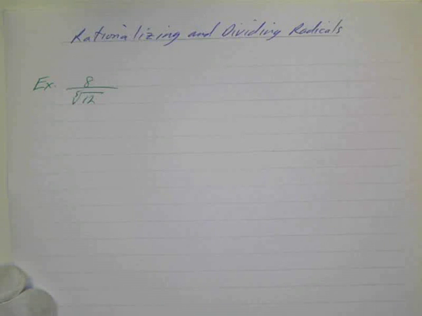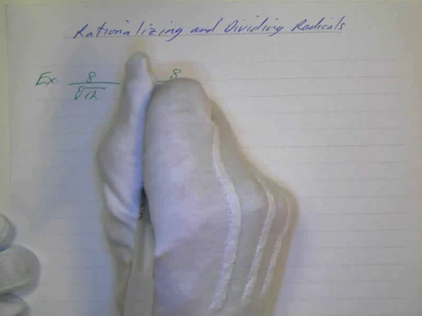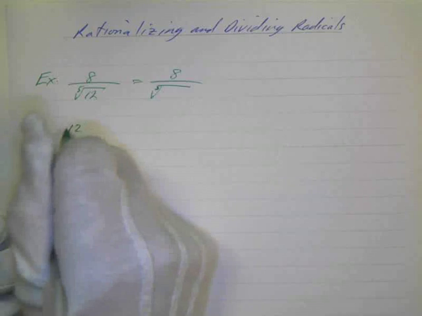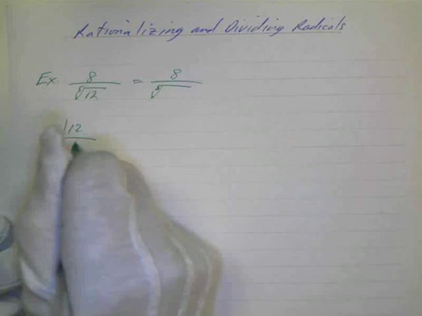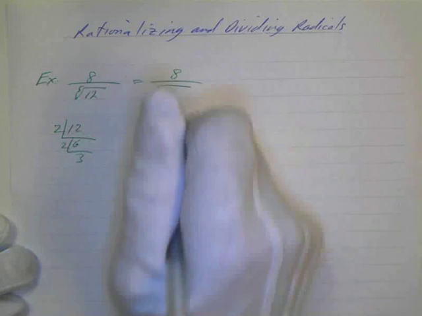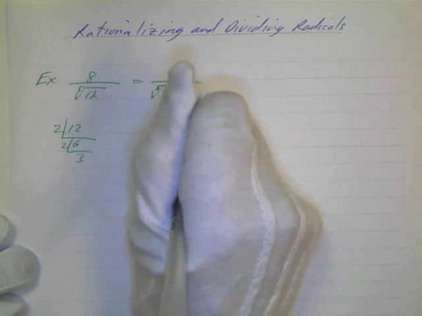Eight over the fifth root of 12. So what I would do is I would factor this first, so I would have it 8 over the fifth root, and I'd find the prime factors of 12. So if I've got 12 over here, I get divided by 2. 2 goes into there 6 times. 2 goes in there 3 times. So the prime factors are 2 times 2 times 3.